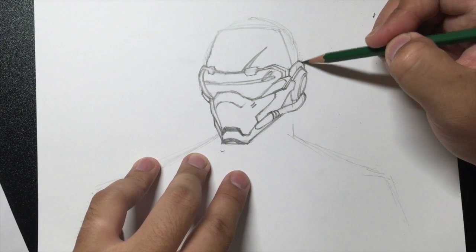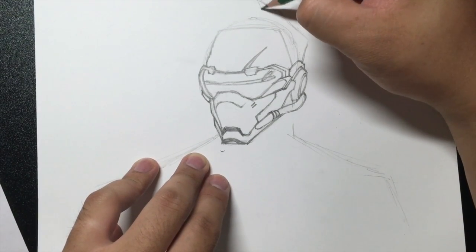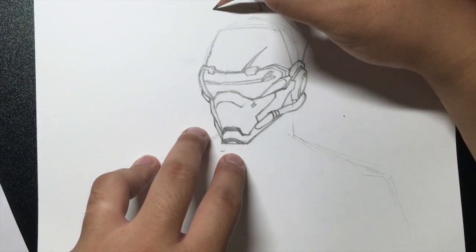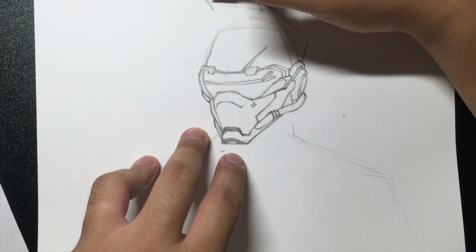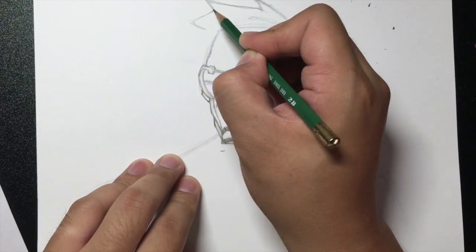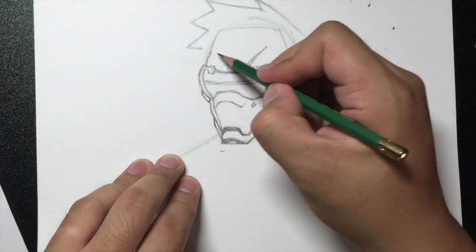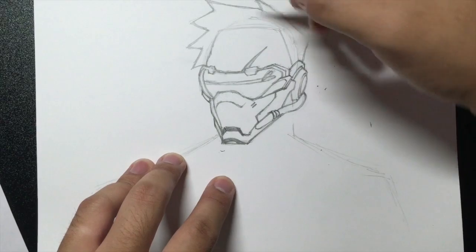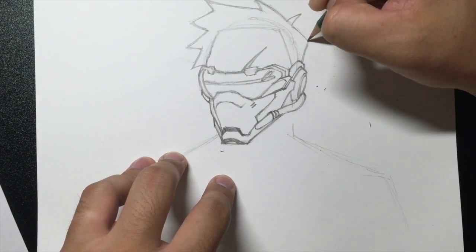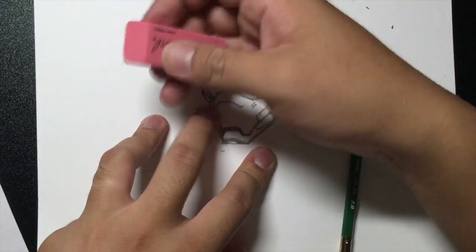Let's draw the rest of his hair — it starts off right here, goes out like this, and then it kind of goes up, makes a little curve like a wave. Then it goes out again and makes a point right there. Then here it goes out and draw a third of a triangle, just like that. And here another triangle, and then finally the last triangle. Now here we're going to draw a triangle going out the opposite way. Clean that up a bit, erase the inside circle guidelines, and let's draw the inside hair.